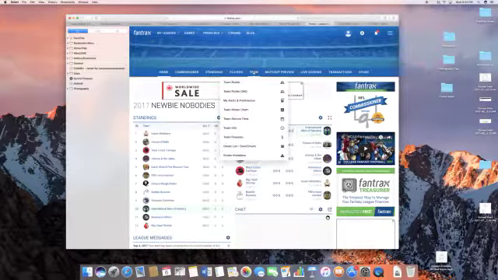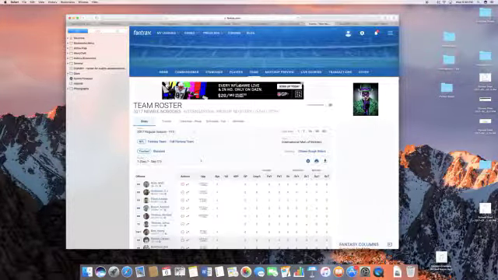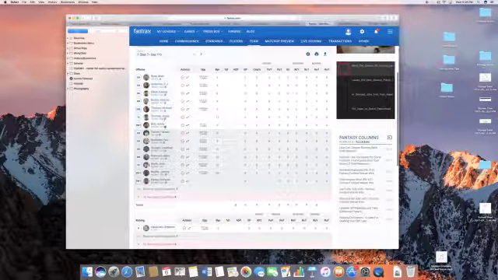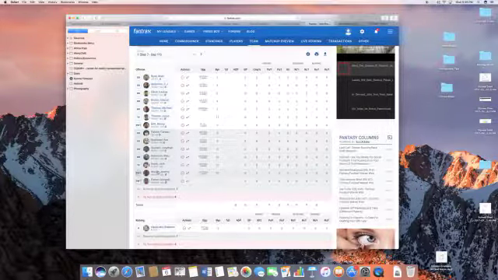Where you want to go most of the time is to team roster, and here you have your starting lineup, the first 7 here, and then in slightly shaded rows are your reserves.